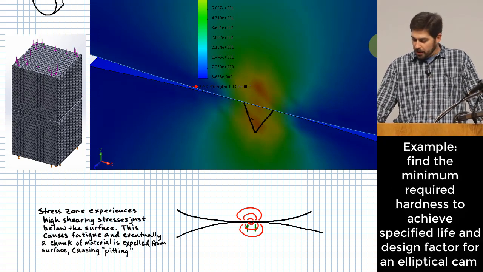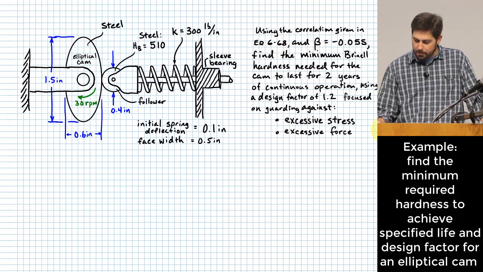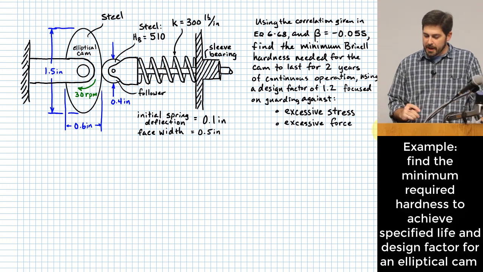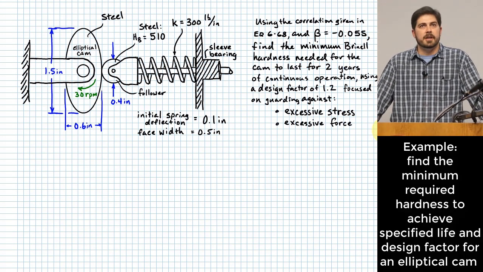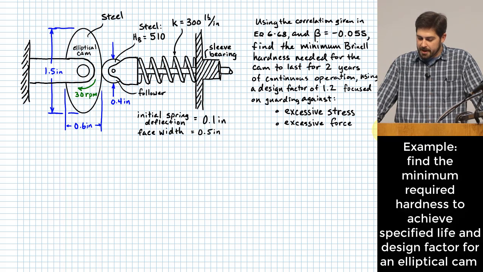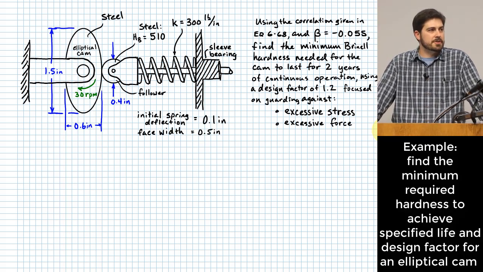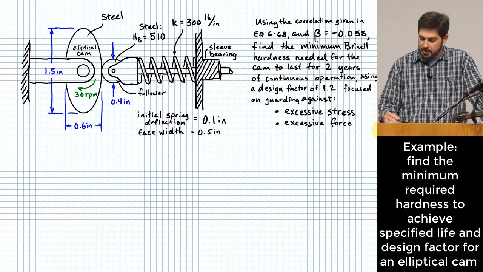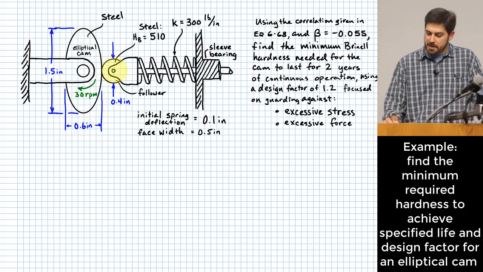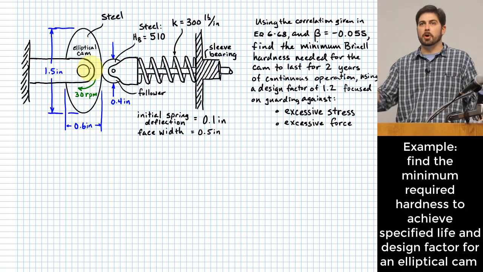All right, so what we're going to do here is solve a problem. This is another example of a place where you have contact stresses. And this is another one that's really common in engineering. It's a case of a cam. All right. Cams are used for a lot of things. They are used to control motion. Usually some sort of cyclic motion is a common way of doing this, although it doesn't have to be. Cams are a way that you can have contact between one surface and another, and based on the profile of the cam, you can create a specified type of motion.